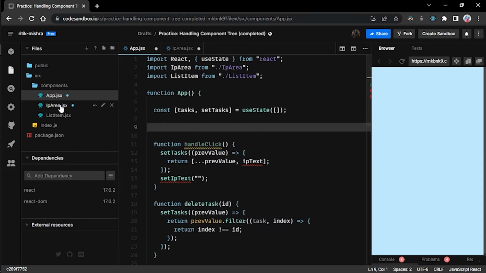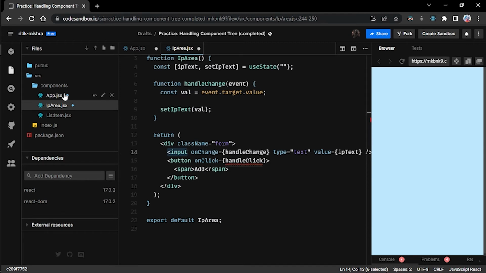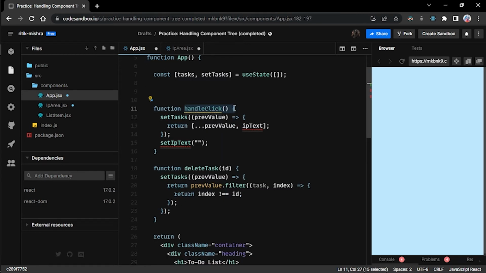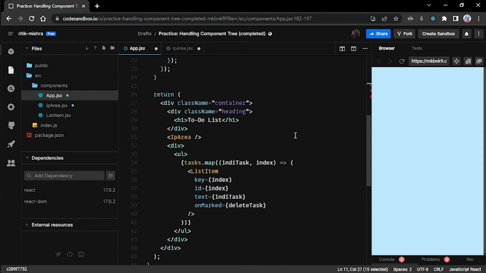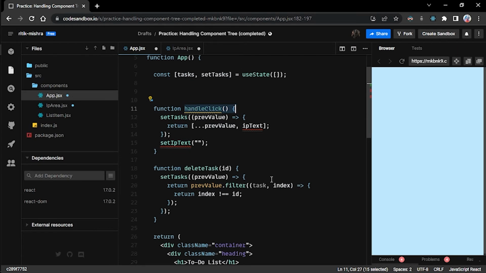Okay, when that handleChange function was concerned, if we take this inputText, which is also just concerned with the InputArea, and this setInputText corresponding to this inputText and this handleChange function, all of these are just functions or variables completely related to the input tag of ours. So that's the reason we simply cut them and pasted them inside this external component. But the same cannot be done with handleClick. And the reason, as I told you, is that several other areas are also dependent on this inside our App component.